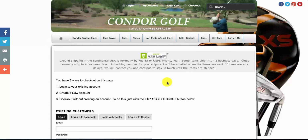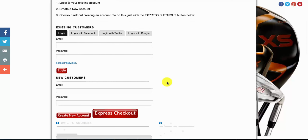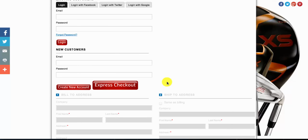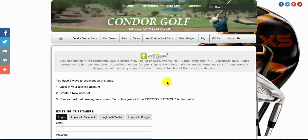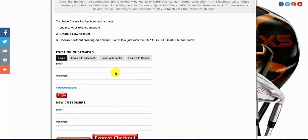So I think they're the main elements that Condor Golf could be working on to improve, A, getting more people from their product page into their checkout, and B, from their checkout all the way through to the completion. And I think, if you're looking at your checkout, these pages are critical. Getting people to actually feel comfortable giving you their credit card and putting in all this information properly is such a science. And I think, when you lay pages out like this, it makes it very, very difficult for people to have that level of comfort to shop on a website.